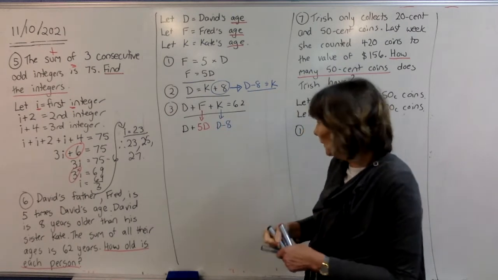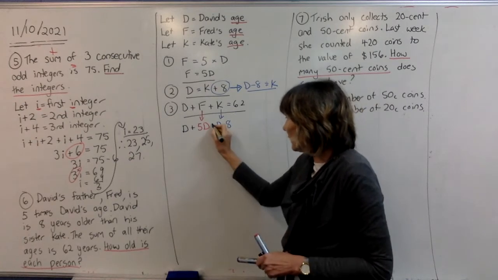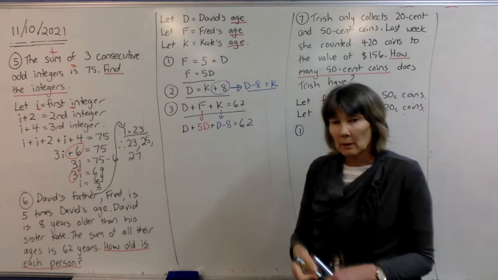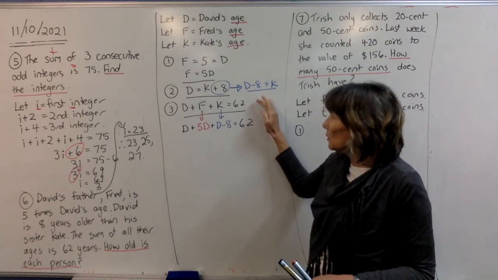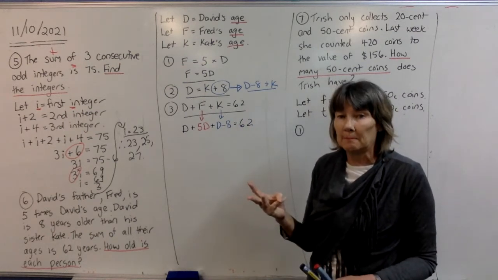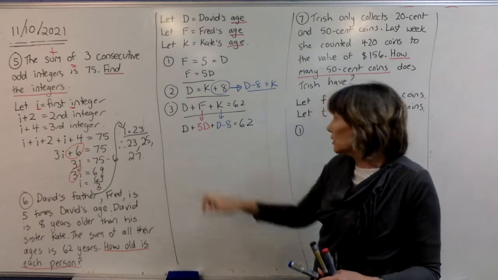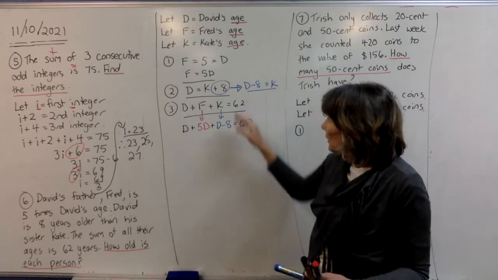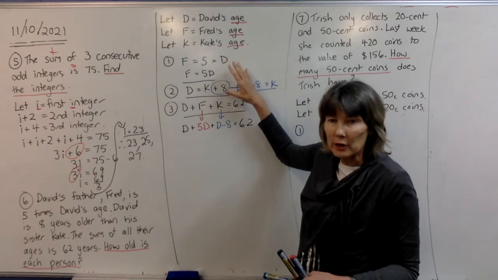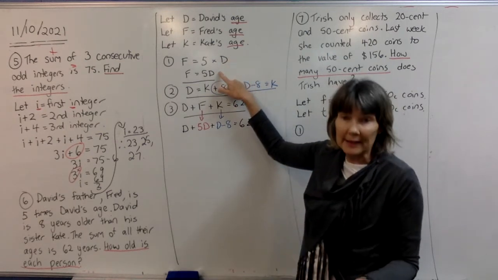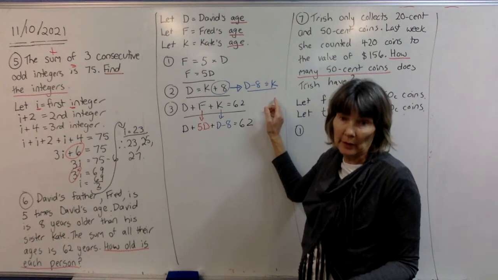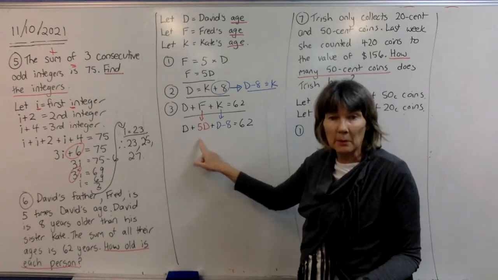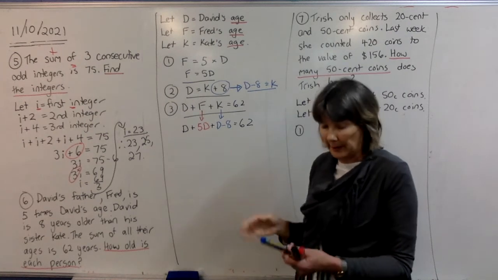All right, so I hope you can see what's happened here. It's a bit tricky. That's why I'm going through it with you on the board. What we've done is looked at the one that had all three letters in it and tried to get them all into just something with one letter only. And that's what we've done here. So you've got to use these other bits of information. Some of them will be given the way they need to be. Others might need to be rearranged like this one to get something where you can replace them with letters that are all just one letter now.